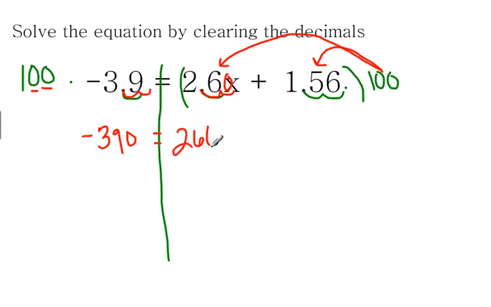260x. And this one was the reason I had to multiply by 100 when I moved this twice. It is no longer 1.56, it's now 156. Now this is an equation I'm confident you guys can solve. You are great at solving these type of equations. You're going to begin by circling the variable and its coefficient and continue to solve that problem.